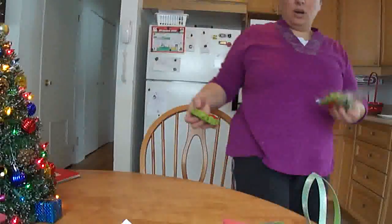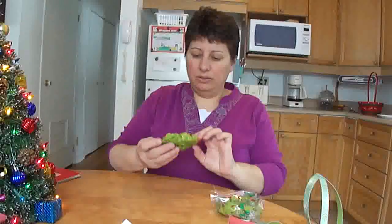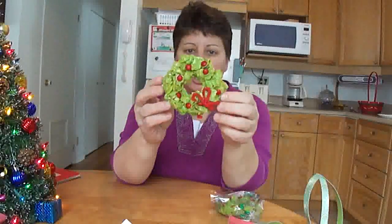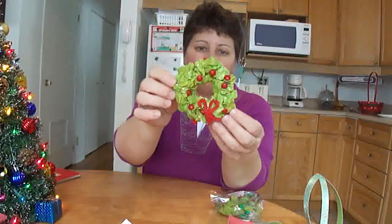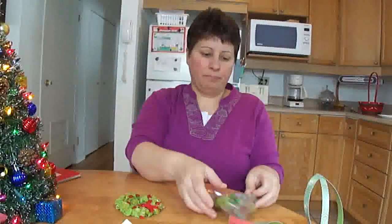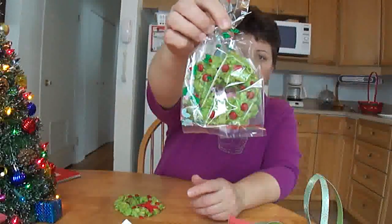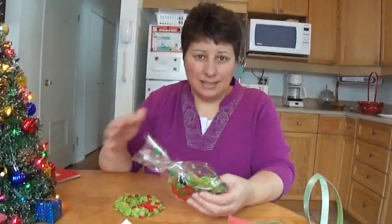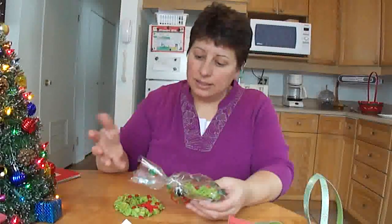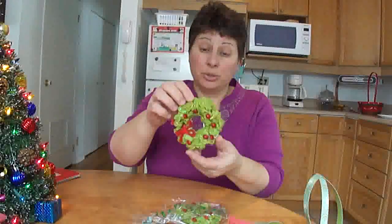So this is why I'm looking over there. I'll show you. These are the Rice Krispie treats, from that cookbook of Stacy's I showed you. This one's kind of squished, but you'll get the idea. It's made out of cornflakes and marshmallows. The icing bow fell off, but you get the idea. And here's one that I'm going to put into the little basket I'm making for Max's teacher. I want to call them Rice Krispie treats because it has the same ingredients, except it's cornflakes instead of Rice Krispies.